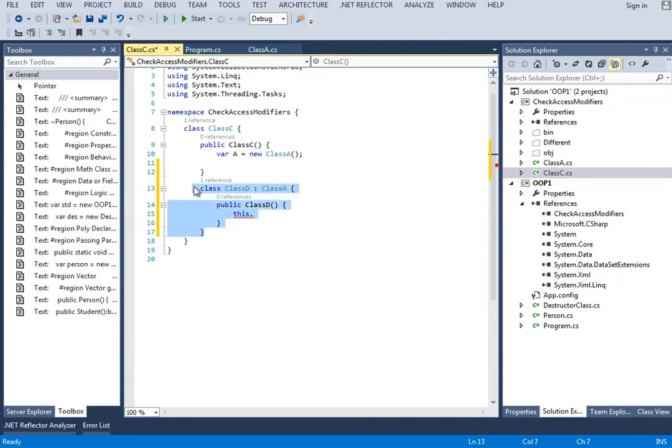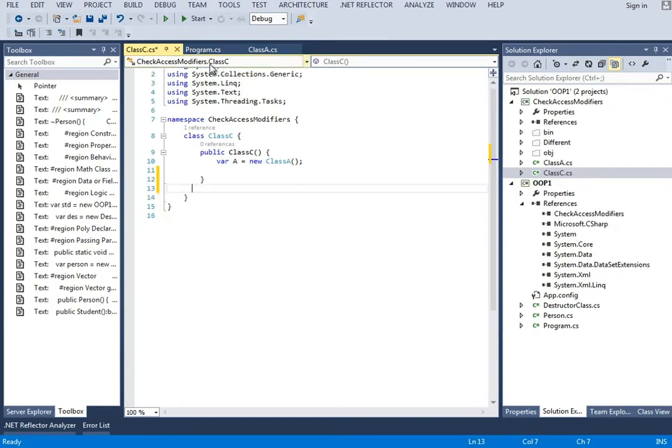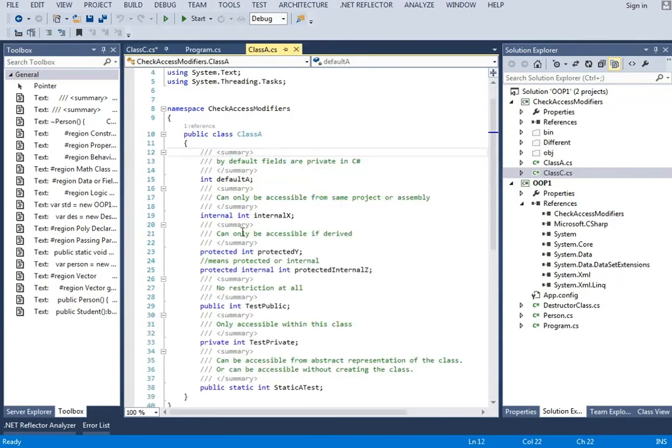And this is also true from another assembly or another project as well. We're going to see it. So this is about the protected, and protected is a common modifier in PHP, C#, and so on. So what is protected internal? It means that it will work as protected or internal, both at the same time.